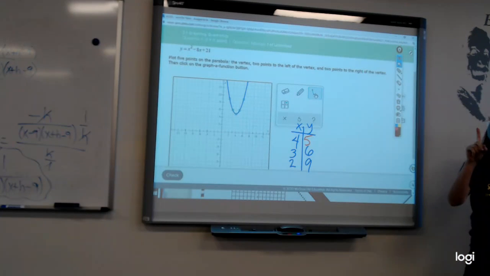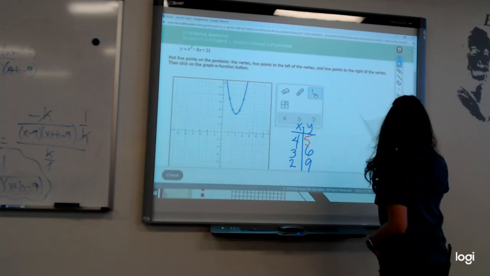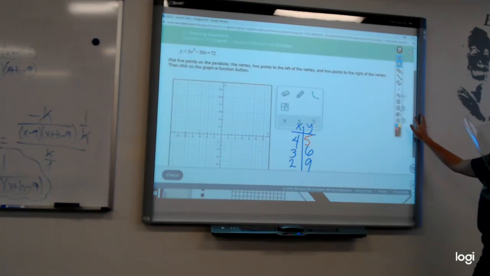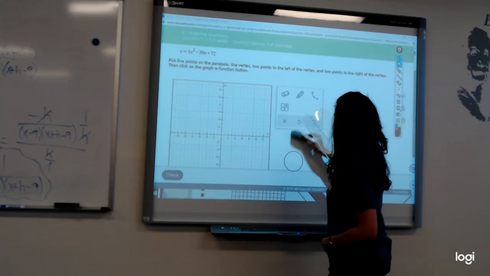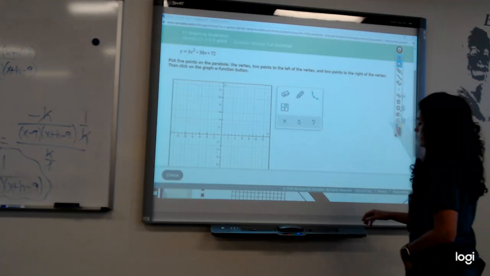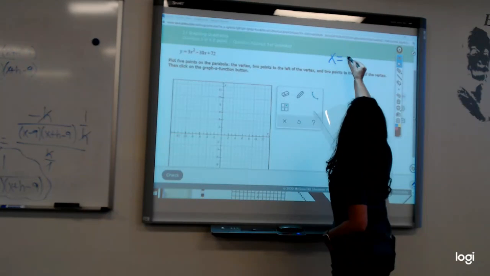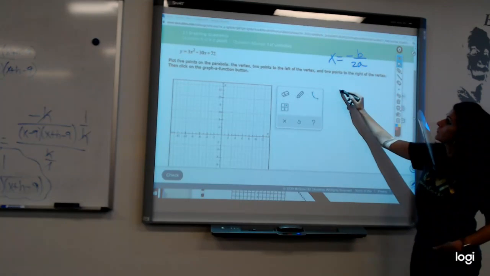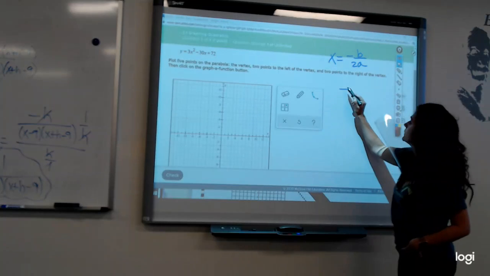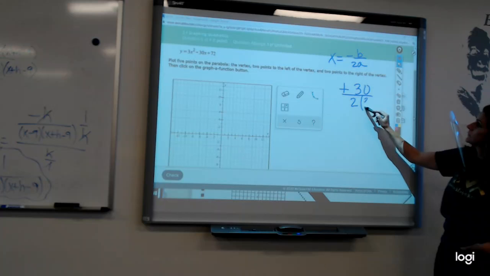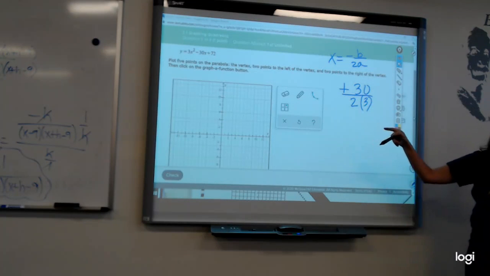Do you need to see one more? Oh man, these have got big numbers. All right, first thing I want to do, I need to find the axis of symmetry. You guys have a new formula. Mason's got it memorized now, I heard him. So, negative 30 over 2 times what's A? 3, 6. So 30 divided by 6 is 5.